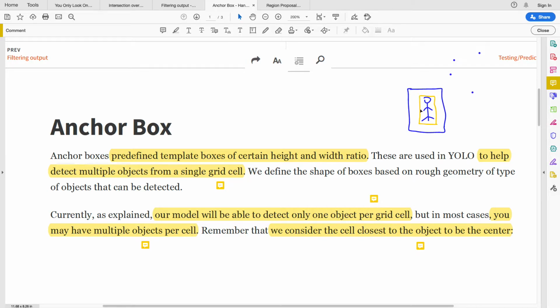So this bounding box in yellow is the ground truth. Now, during training, we feed this image with the ground truth into our object detection system.